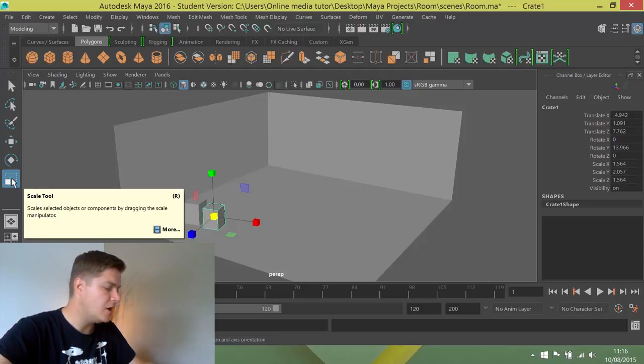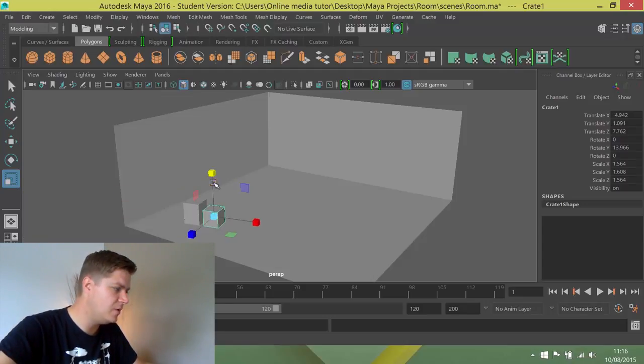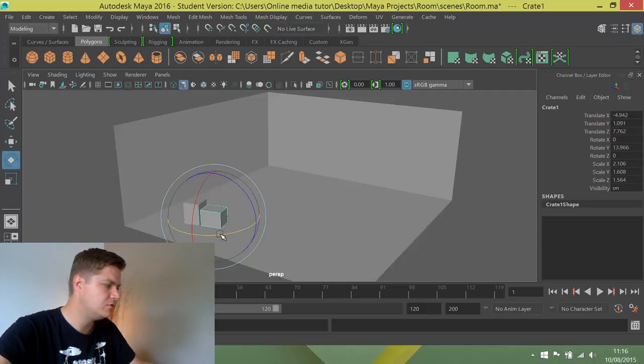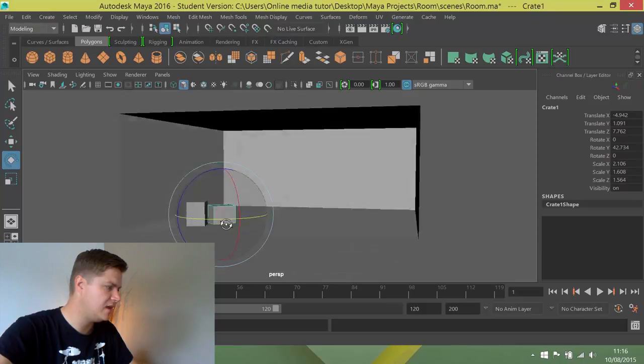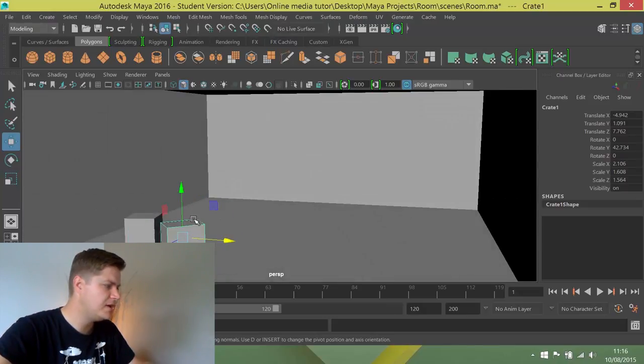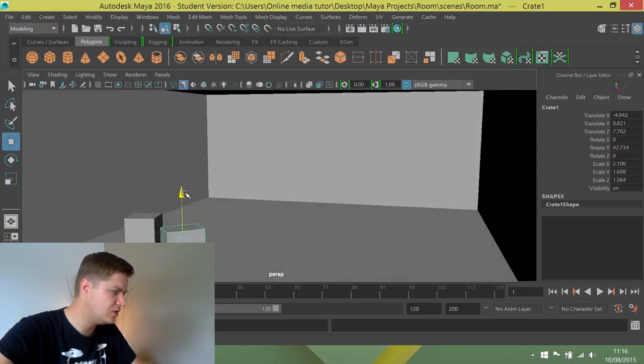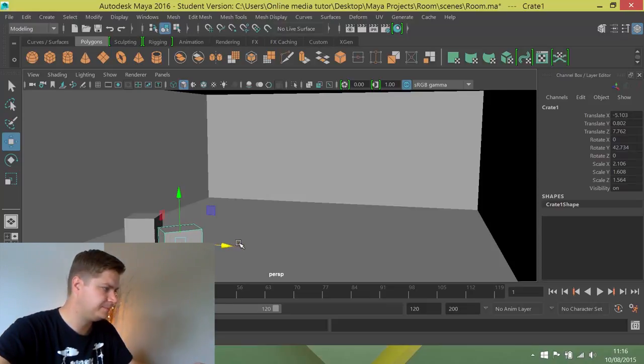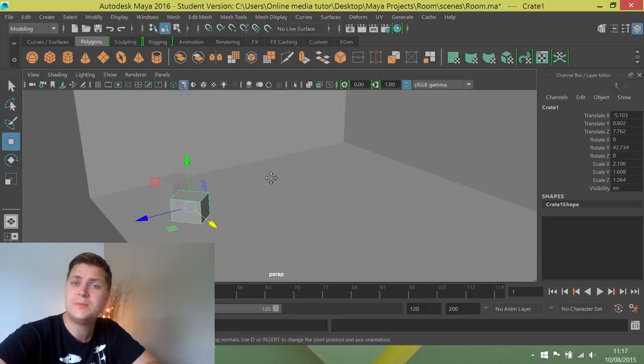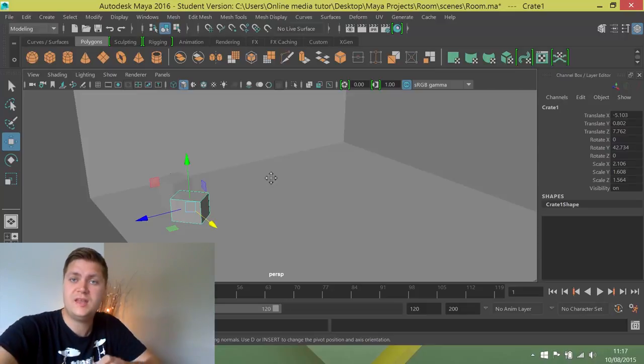So, what I'm going to do is change the shape of this one a little bit because I don't want everything to look too samey. And I'm just going to rotate it ever so slightly, and then I'm going to make sure that that is positioned next to the crate, sorry, on the ground like that. Okay, so this step is complete, but the next step is up to you.